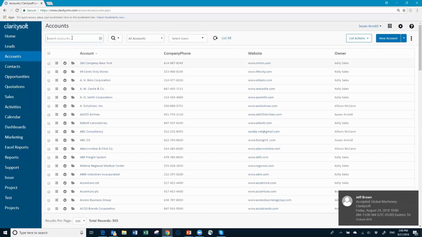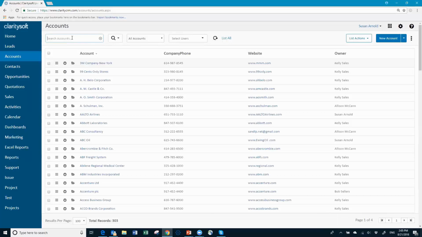So let's get started. So quick search, when you have however many records you have in your database, you can see a maximum of 100 per page, okay? So that means if you've got a few thousand records in here, you could have 20, 30, 50 pages that you would need to go to. Well, that's not very practical. So what you want to be able to do is very quickly search for a specific account record. And so all you need to do, you don't even have to know the whole thing. If you know part of the name, you can just simply type it.